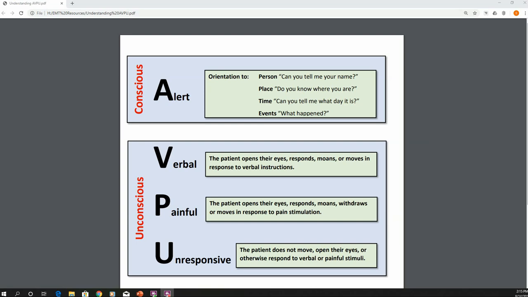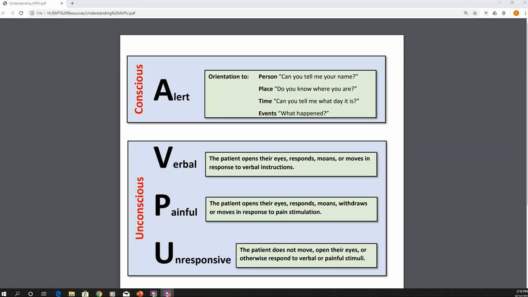Can you tell me your name? Who are you? What's your date of birth? All of those things will play into that. Do you know where you are? Think about your patient demographic too when you're asking these questions. Is this a 90-year-old patient in a nursing home who is typically confused? Or is this somebody who should be able to identify who they are, where they are, what day of the week it is, etc.? When I say, can you tell me what day it is? That 90-year-old patient in the nursing home, that's probably not the patient that's going to know. Frankly, they don't have a reason to care.